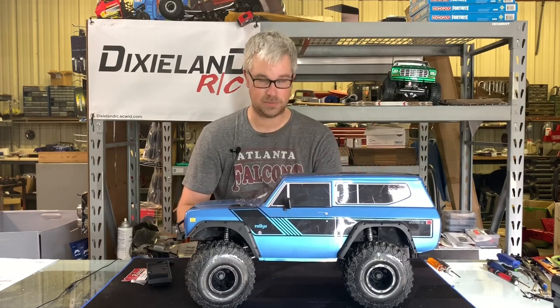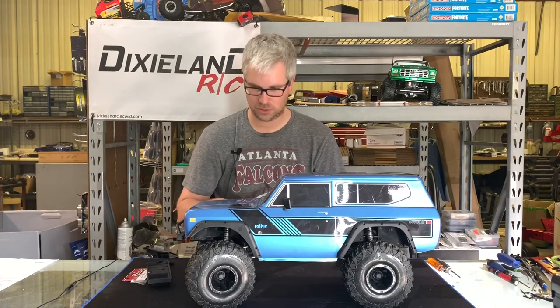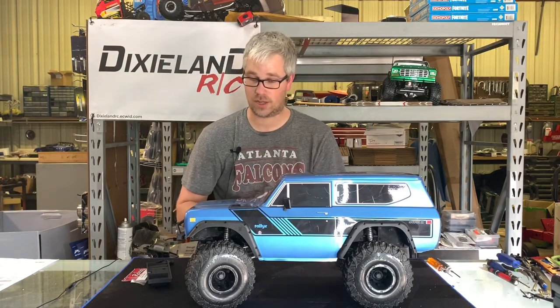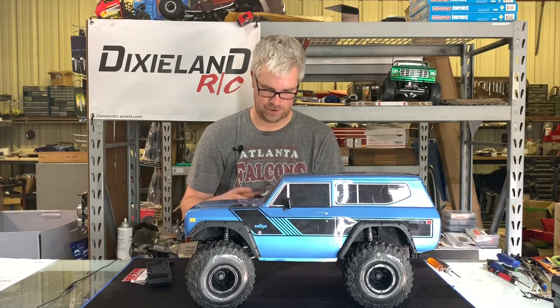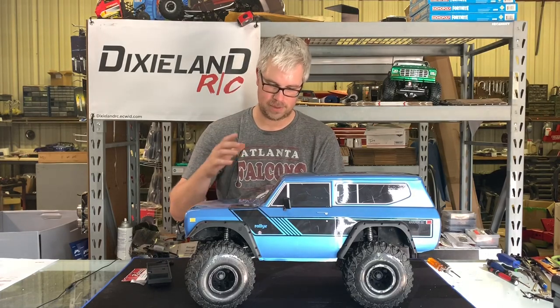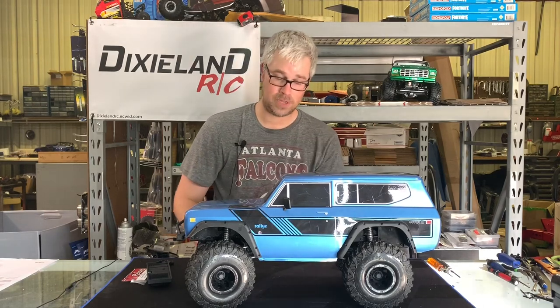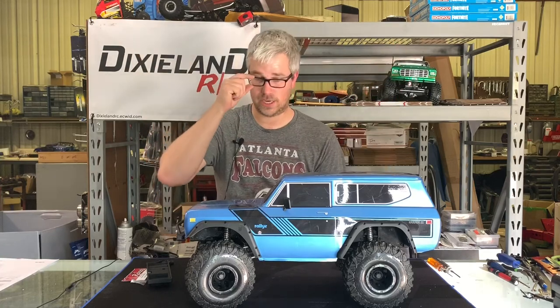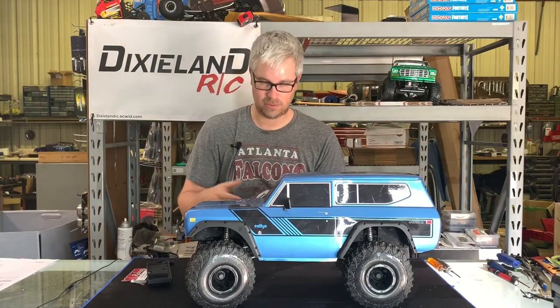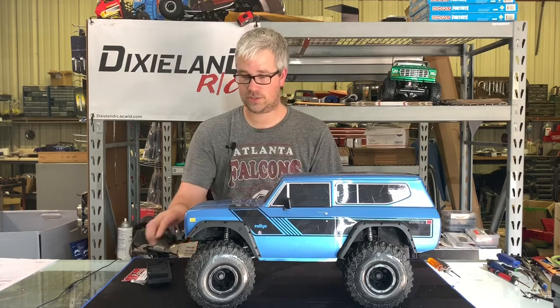It's only $13 - that's really hard to beat. A local guy just bought this Gen 8 for me and he put massive tires on it, which I think is cool. He used it to install this, so I'm going to show you guys how to do it. It should be fairly straightforward; everything pretty much bolts to the top. The links will probably be the hardest part, and I'll probably shoot it from the top so you can see how it works.